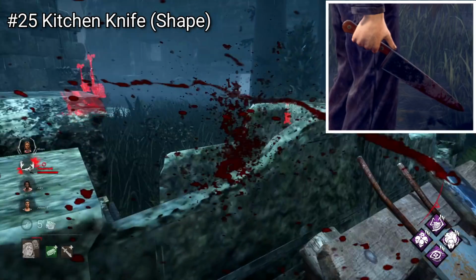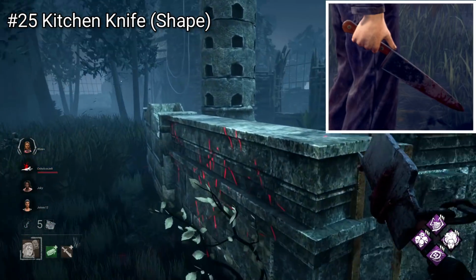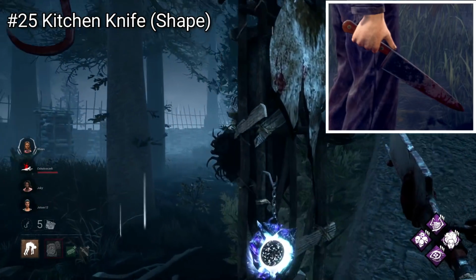The idea of having the embodiment of evil wield a simple kitchen utensil is really interesting, but there still isn't anything that really sets this apart, aside from the lack of uniqueness, I guess. I mean, go look in your kitchen, these things are everywhere.